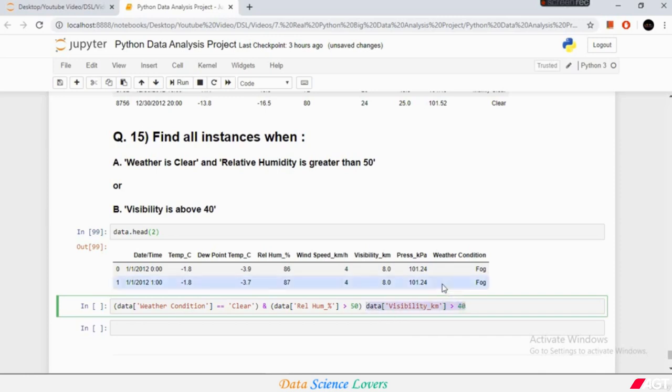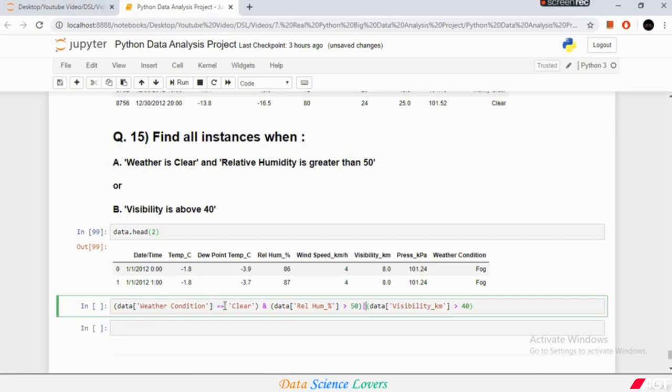We will use the brackets for this condition also. Now it is saying that condition A should match, this is condition A, the selected one, or condition B should be matched, this is condition B, the selected one, and we will write the OR operator between these conditions.